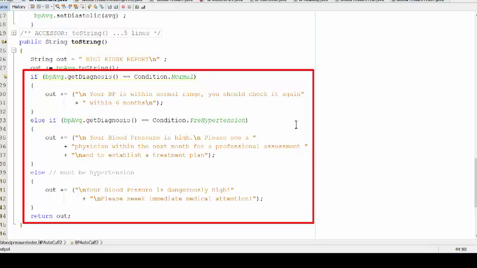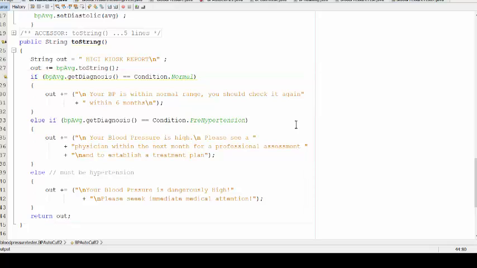Otherwise, it had to have been hypertension, and we report that their blood pressure is dangerously high and they should seek immediate medical attention. So the goal here was to take advantage of our reusable component, blood pressure reading, and just do the work of the kiosk in this particular class.